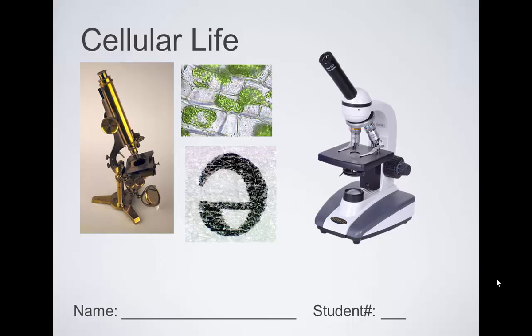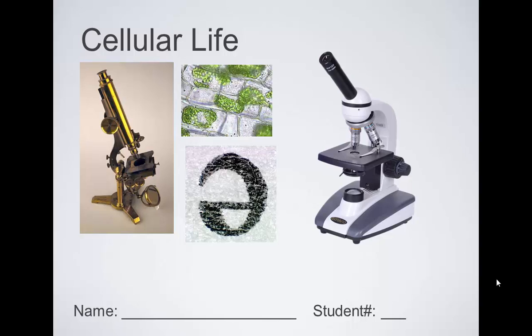So microscopes are important. Here in these diagrams you have an older, antique microscope and a more modern microscope. Here you have a couple of images as they are viewed through the microscope. You have some plant cells here with green chloroplasts, and you also have a letter E that is shown here upside down and flipped, because that's what the microscope does. Because of the way the lenses are arranged inside of the microscope, images get flipped left to right and also inverted upside down.